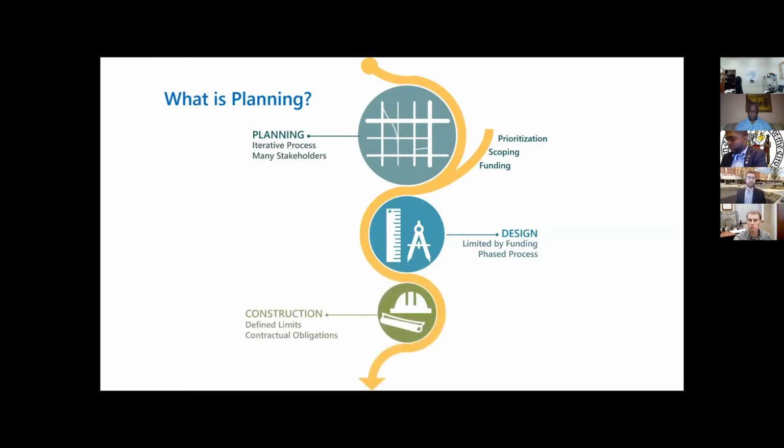So what does this look like in the real world? Well, for example, your river walk began in a pedestrian plan or in a series of other plans well over 15 years ago. Then it went through design, and then it went through construction. So we're starting here at the 3rd iteration of the pedestrian plan, taking a fresh look at what had been mentioned before and then looking forward.